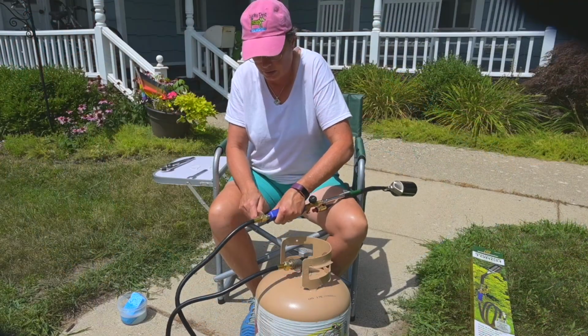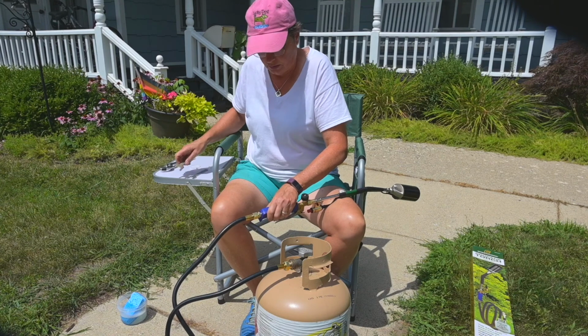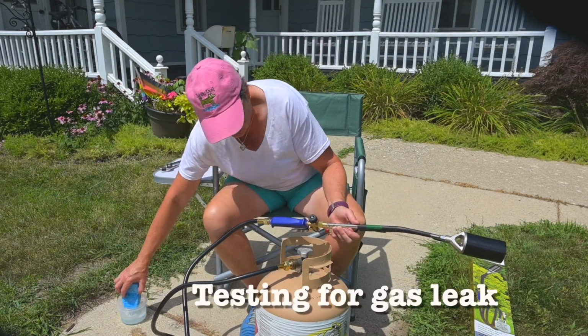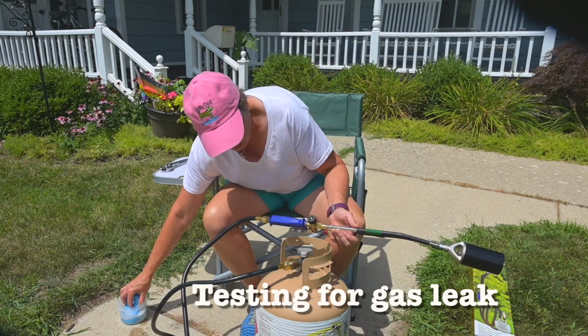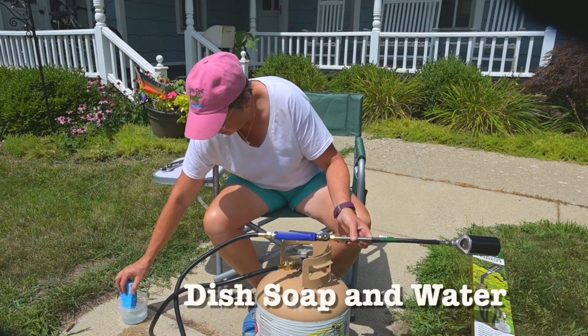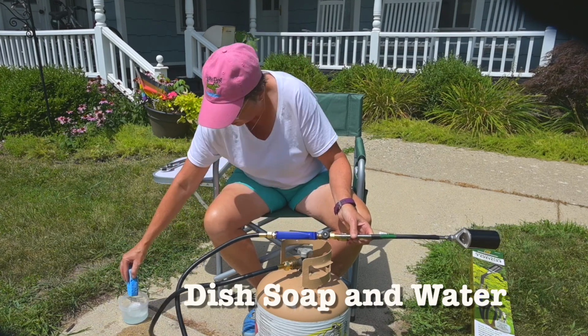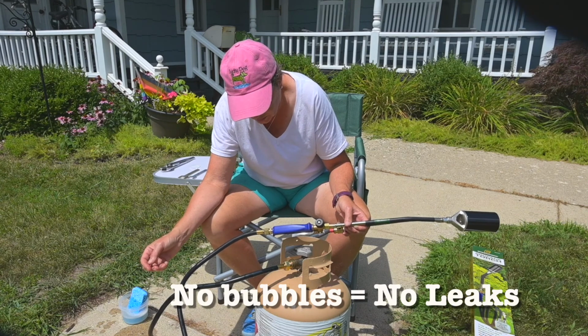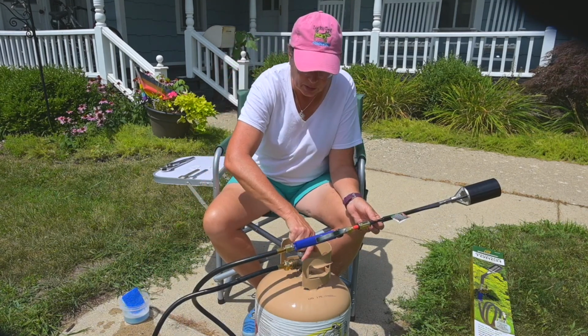So just snug enough. This is where you want to do a test. A little soapy water around the fitting. See if you get any bubbling. Anything here? I don't see any bubbling. No bubbling. Okay, close this back down.